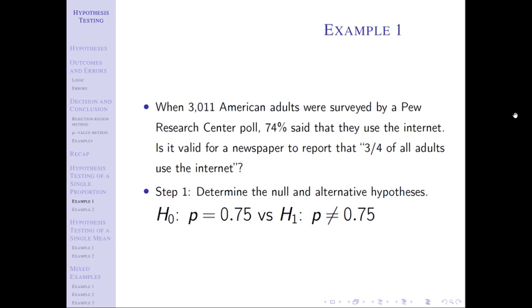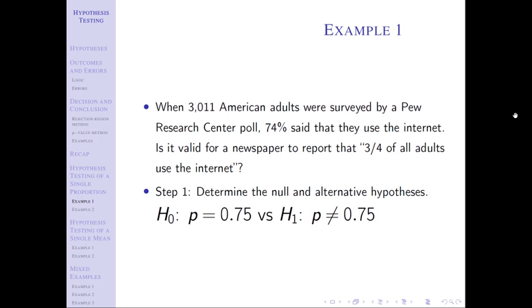Then we have our conditions, our assumptions that we have to check. Again, this could go here, this could go at the very end of the problem. Doesn't matter where it goes, as long as it goes somewhere. In every single problem, no matter what, we are always going to check to see if we have a representative sample. We're not going to make up something that isn't there, but we're going to note what is there.